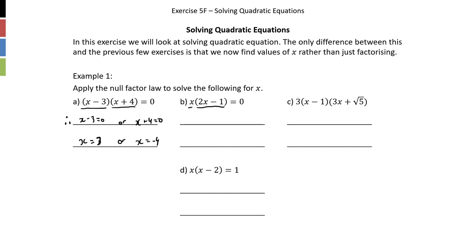And if we substitute that in, if we put 3 minus 3 in here, that gives us 0. We put the 3 in again, 3 plus 4 is 7, but 0 times 7 is still 0. And same, we put negative 4 and we get the same solution.